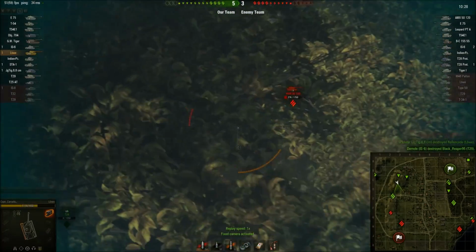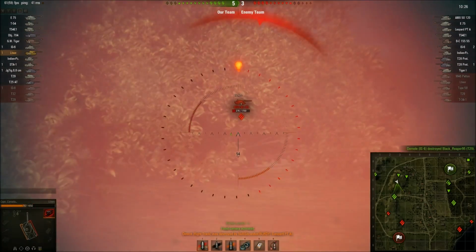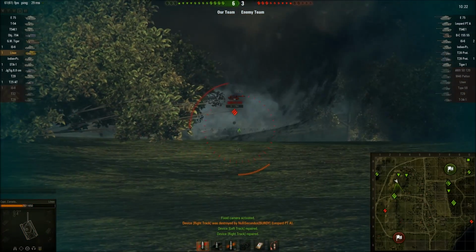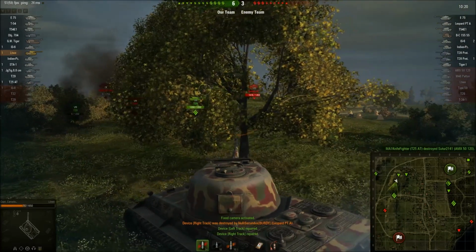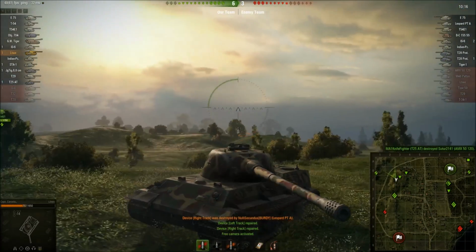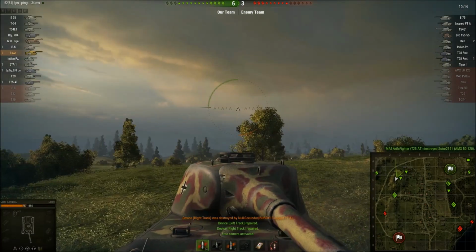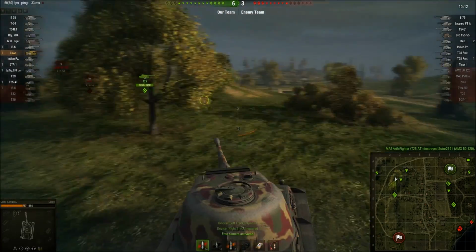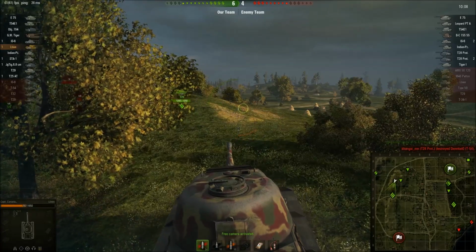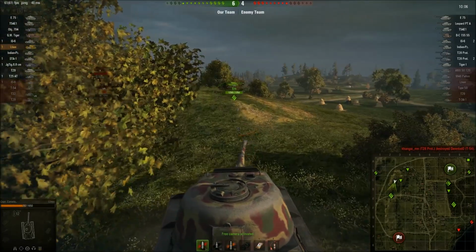I don't know where that shot went. Now I'm going to get shot at by the 5120. Managed to bounce a shot, and he's dead, but I took another 300 damage. But did bounce a shot, so that was nice. Looks like it hit the bottom part of my gun mantlet, one of the strongest parts in the tank. Luckily, it didn't bounce into the upper hull.